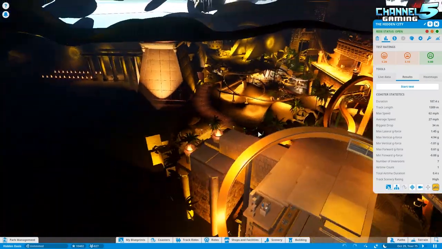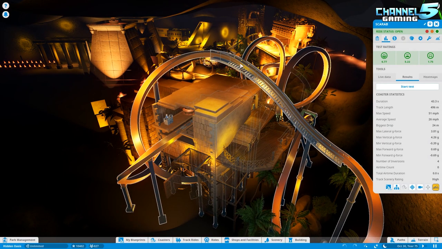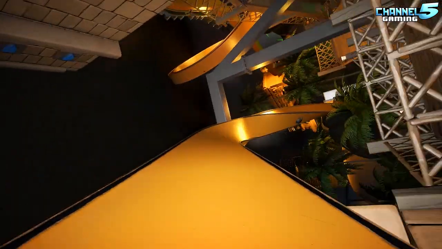We got one more over here. Single rail. There's a look at the stats. We got one in the station. Let's jump on it.